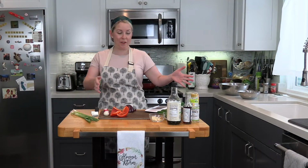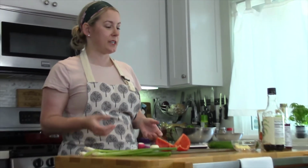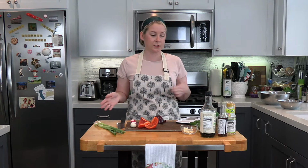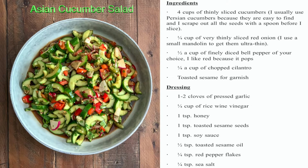So here we're gonna make our third salad of the day. Another quick, easy salad. This one, I wanna say, is a little bit more refreshing. It doesn't have a heavy sauce or creamy base, and it's different than the other three. These have all been nice little sides that have very different, distinct flavors. This one is gonna be the Asian cucumber side salad.